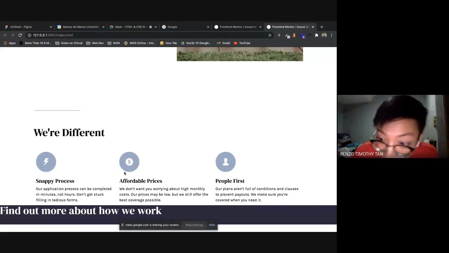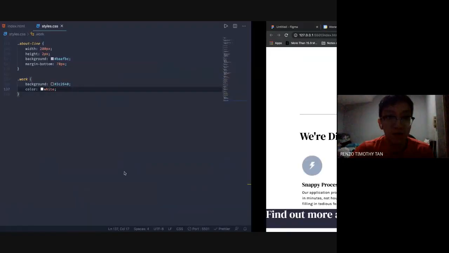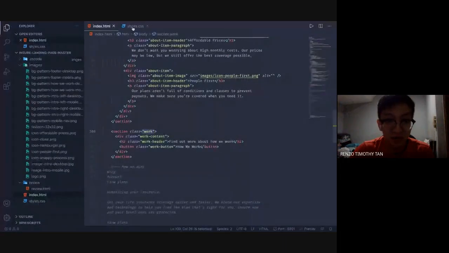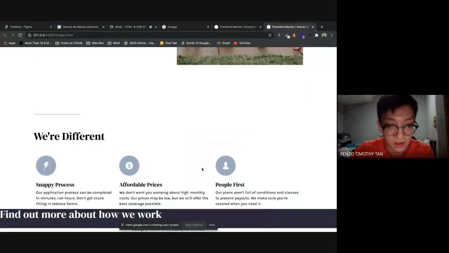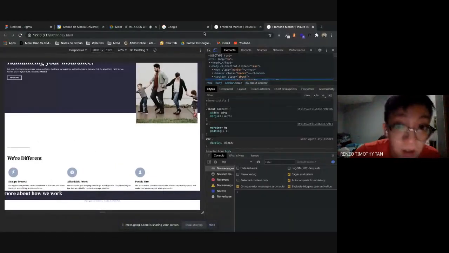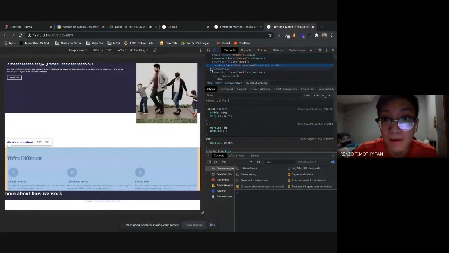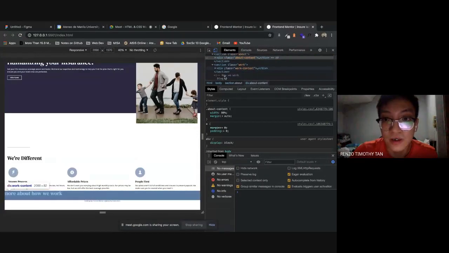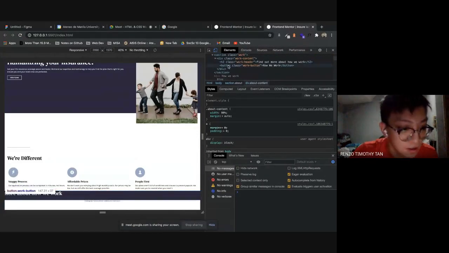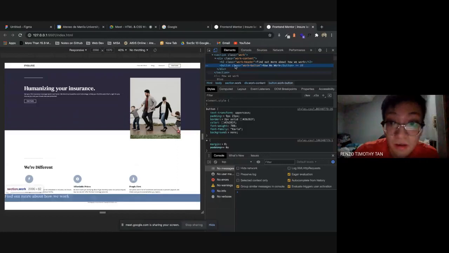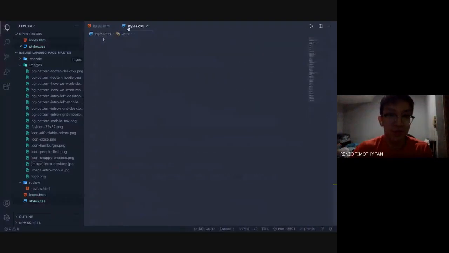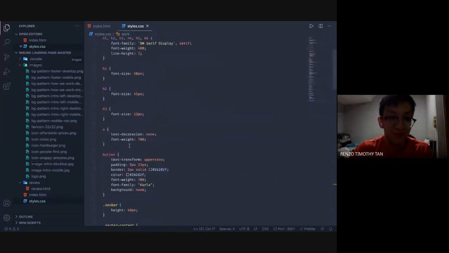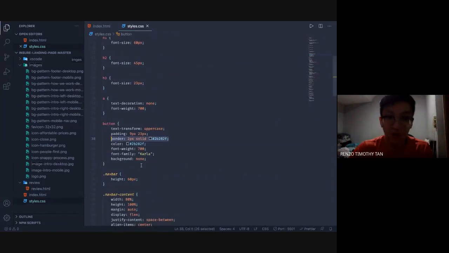Now, what we want to do now is, where's the button? It's not showing. Let me just double check. About content, work content, button. Oh, okay. So remember earlier, we made the button color black, and we had to overwrite it for the others.